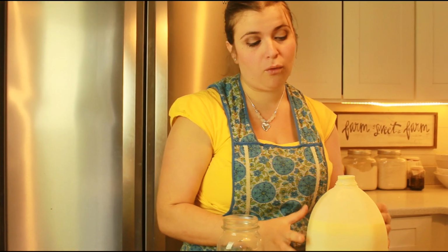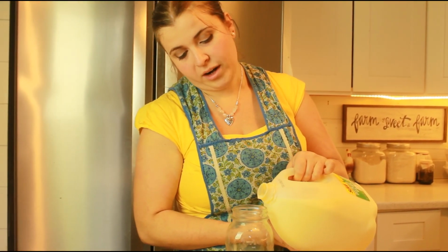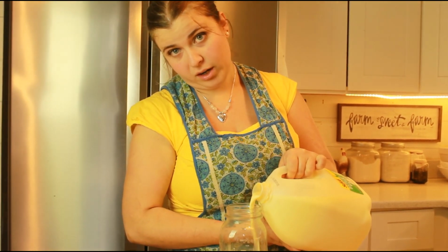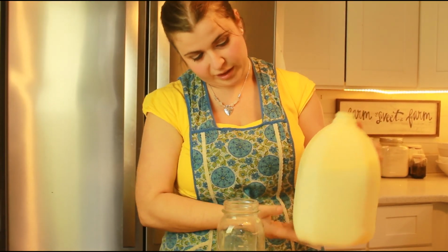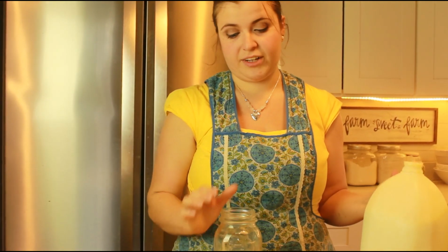Another way to skim your cream is to actually just pour it off if it's in a gallon such as this. Just pour it off into a jar. This is not the most effective way to do this, but if I'm in a hurry, it is effective to get it off quickly. And you just pour it off and then put it back in the fridge.